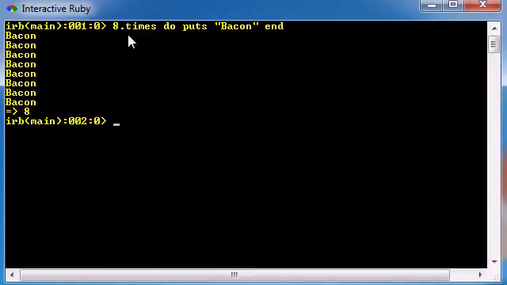Now let me go ahead and talk to you guys about this command. First of all, times is basically a method that runs code a certain number of times. So this is a method that's getting run on the 8 right here. Now, again, as you can see, a loop basically puts bacon 8 different times. So in order to make a loop, and there are a lot of different kinds of loops, but this is the most simple one, you go ahead and write a number with times, and then whatever code you want to repeat, you put it between the keyword do and end. So what do we want to do 8 times? Well, we just want to print out the word bacon on the screen.